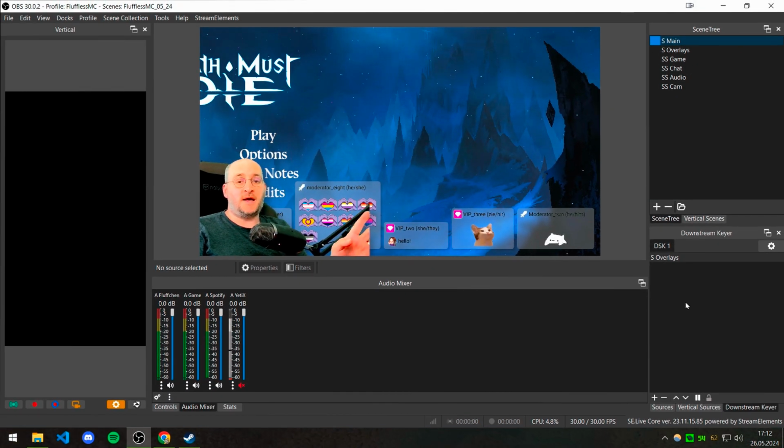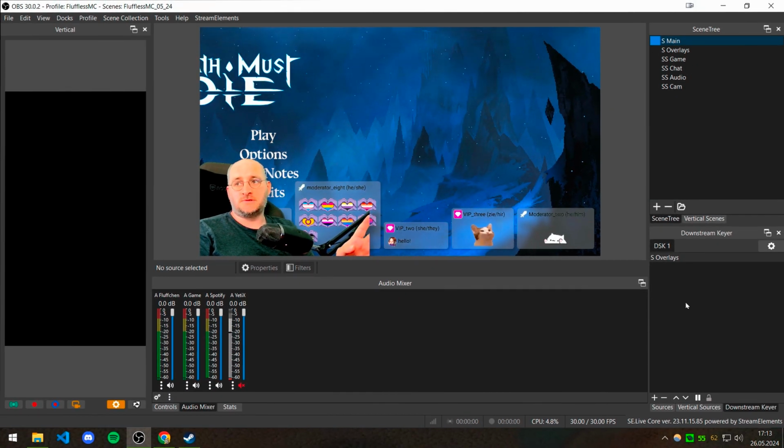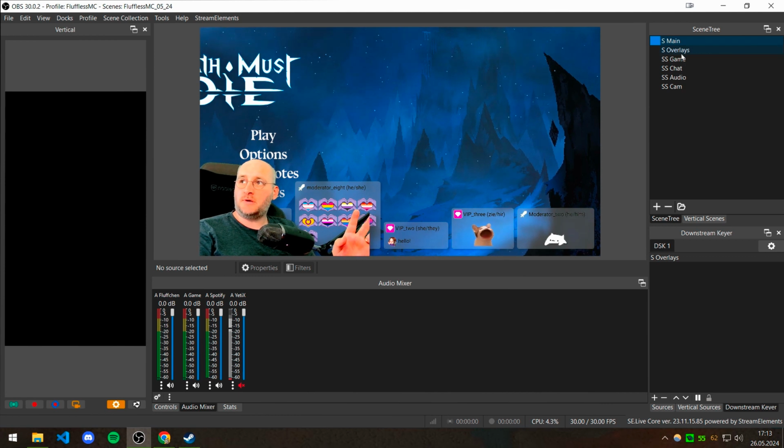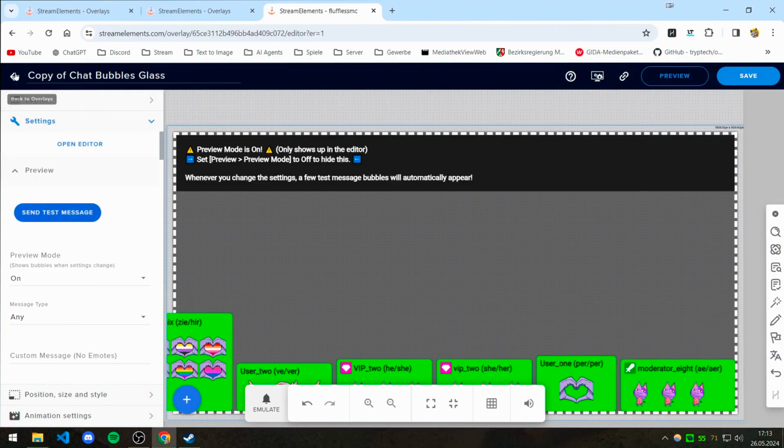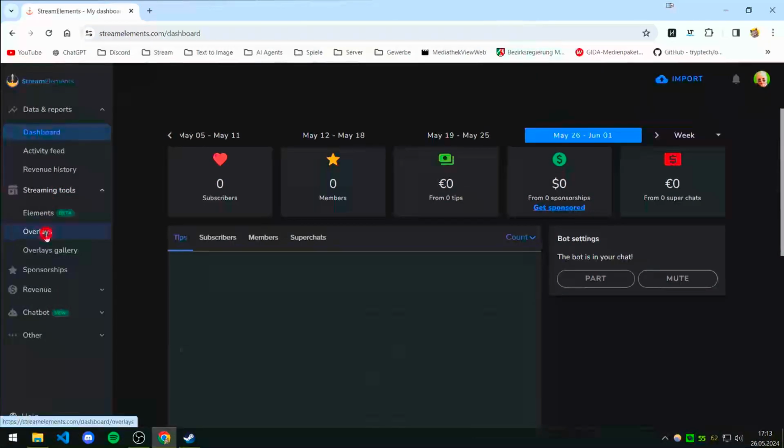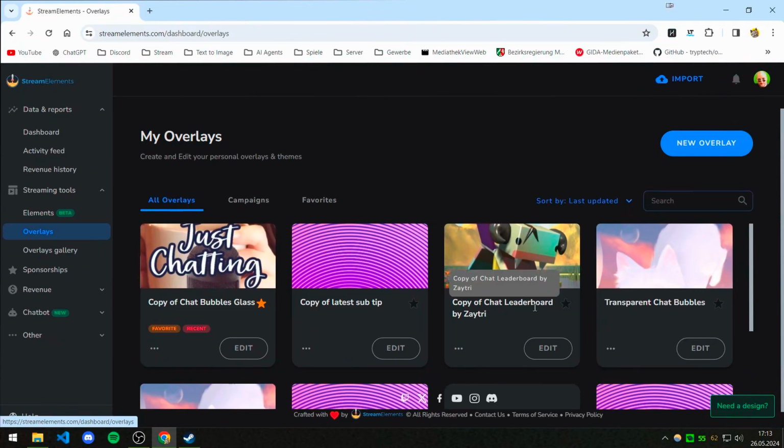So if you have other overlays you want to use, you can put them all into your scene overlays. I have some more, so let me show you what I mean. I go back to my StreamElements, go to my streaming tools, overlays, and I have this neat chat leaderboard here. It's also by Satri. This is tracking how much everyone is chatting in the live stream and is ranking them.